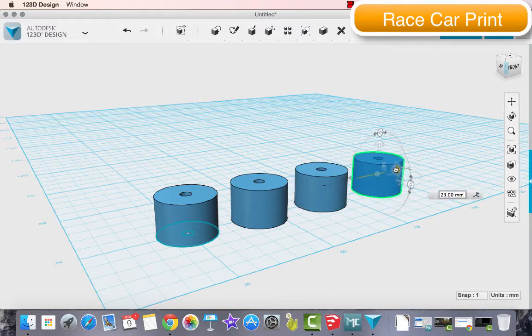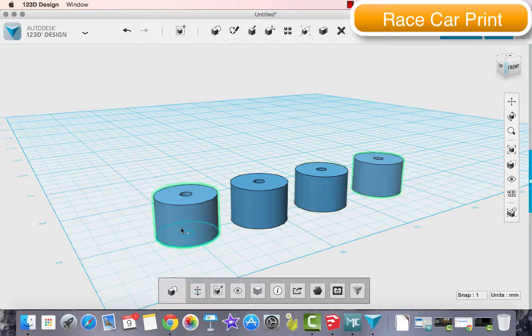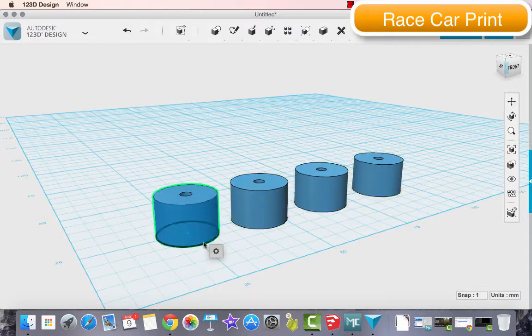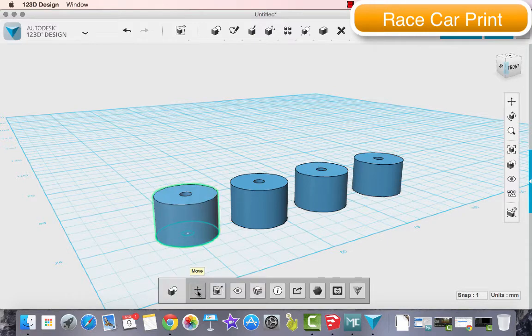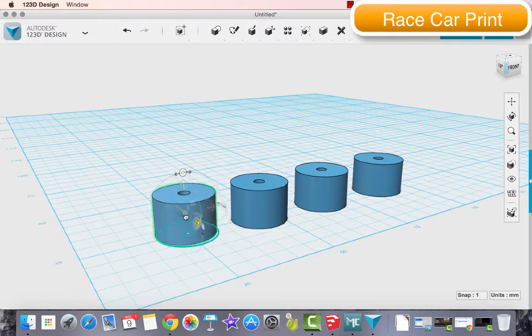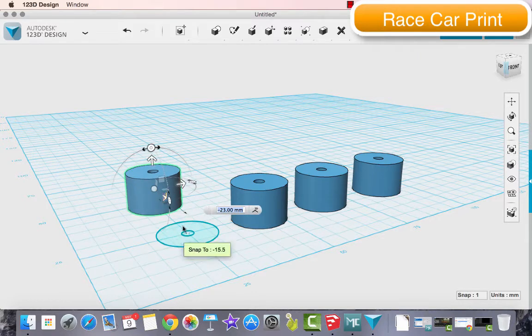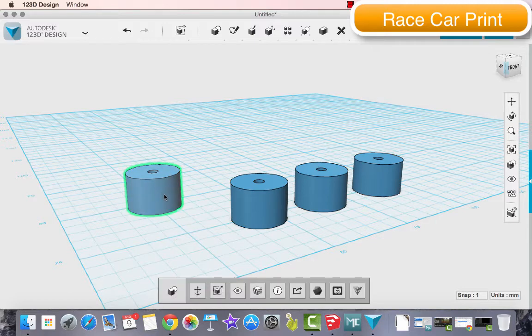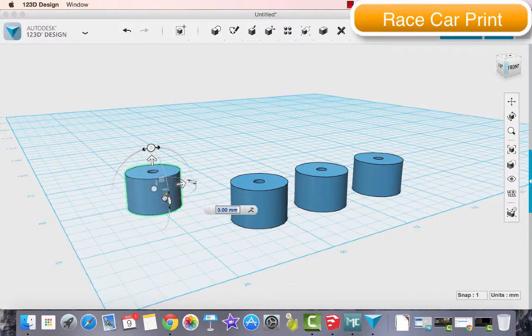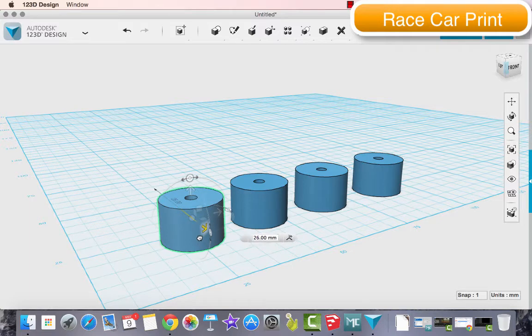3 times so that I've got 4 wheels. And one thing that you might notice here, might not, is that I've got an actual circle down at the bottom, whereas these other ones don't have that circle. What I want to do is, just for the sake of cleaning it up, I'm going to click on it and I'm going to move it out of the way. And you see that I've got these extra shapes. I can just click on it once and delete it. Not sure that it does a whole lot in the grand scheme of things, but it just helps me out.